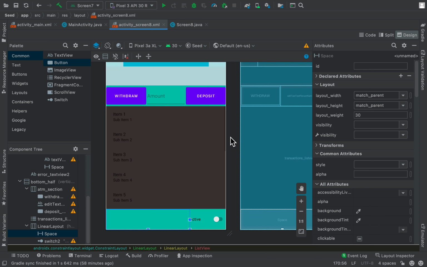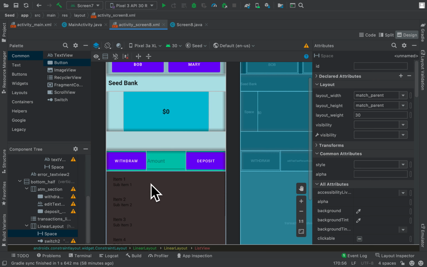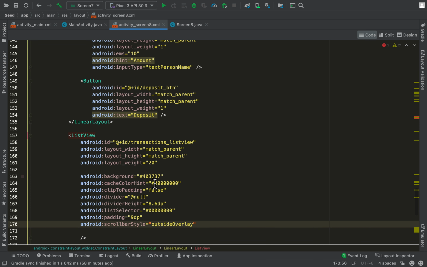Come back here. Since this is like this, let's take this background and switch it out with the bottom half background, just to keep things simple. So I'm going to copy this.